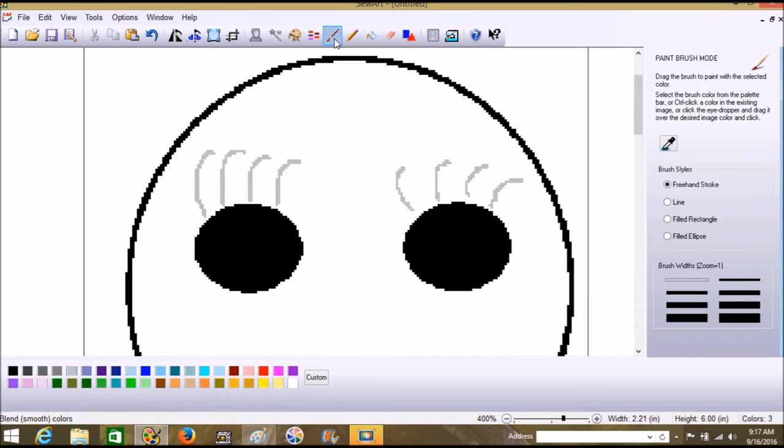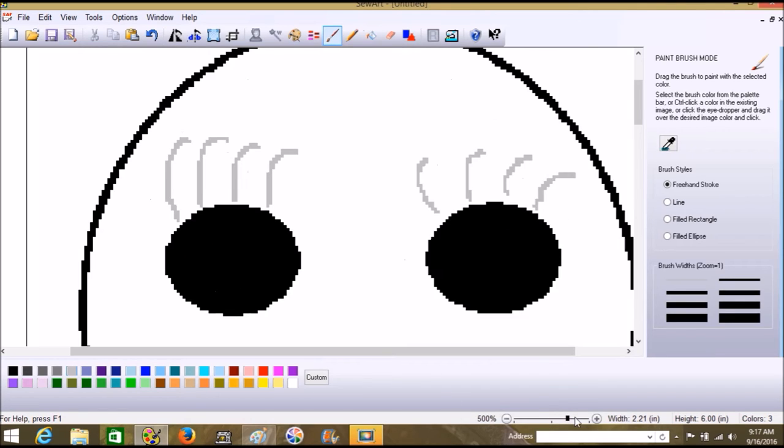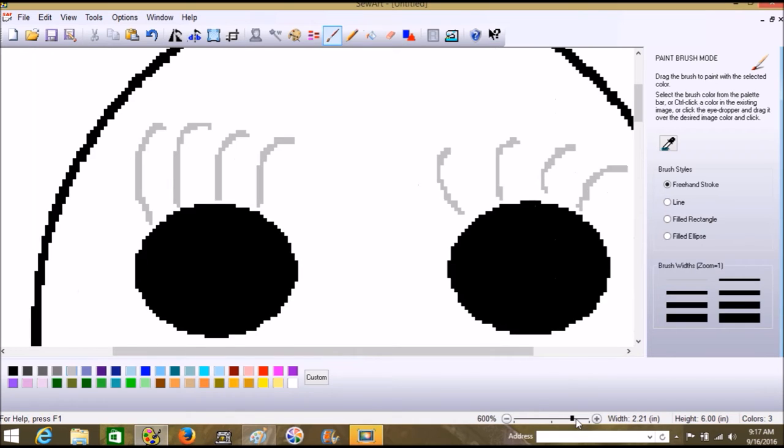The reason why we didn't do that in paint is because it would have pixelized and turned it into a million colors, and we were trying to reduce colors and all that stuff. So now we're going to go into our eyelashes, and I know this is kind of really detailed, but we want to take this same gray and we want to bring it down here and make it touch the eyes.